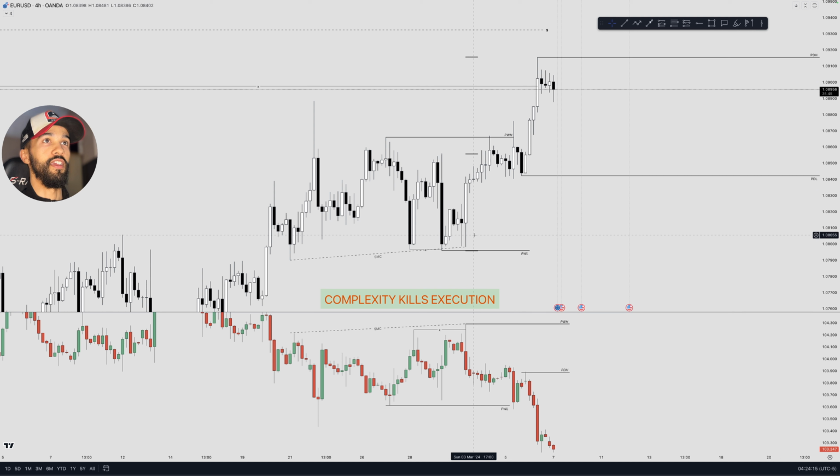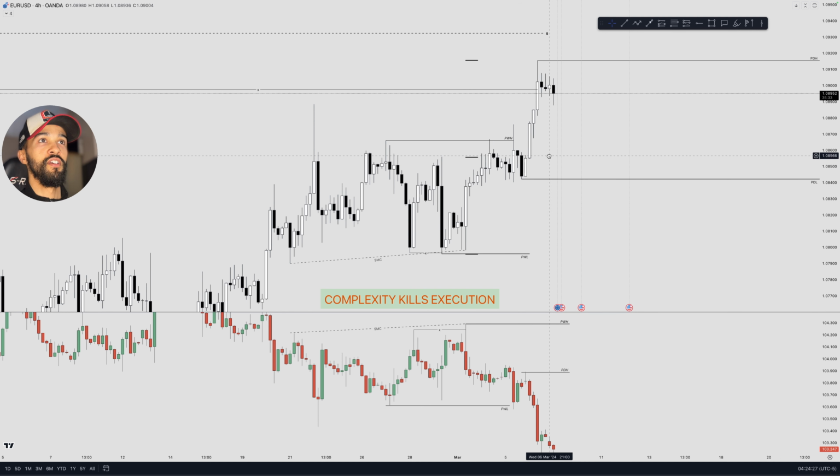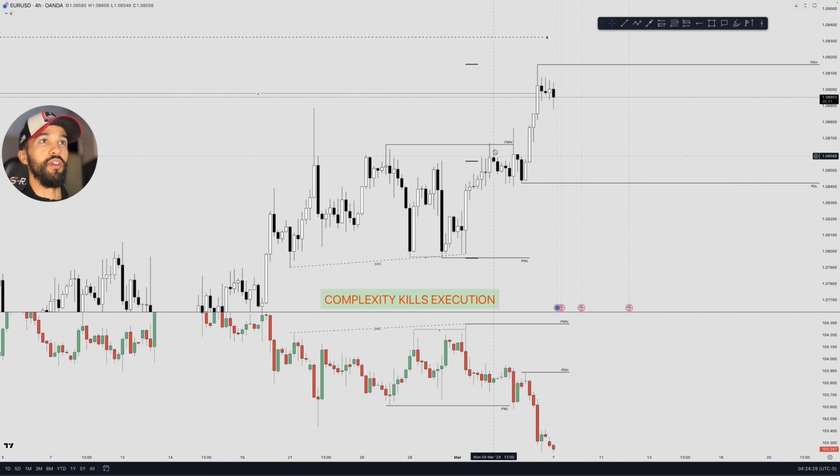Now eventually this played out. You can see we've created this new leg. I've marked out this low here to this high here as the 4 hour leg, just because to me this looks like internal consolidation. So it wasn't really a break above and a pullback to anything. So I'm keeping this in mind as the entire 4 hour leg.